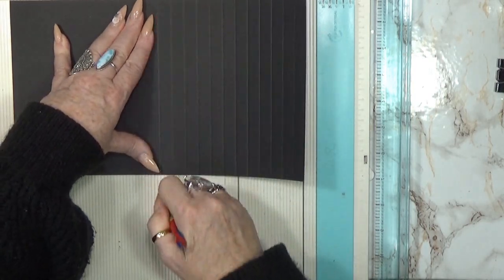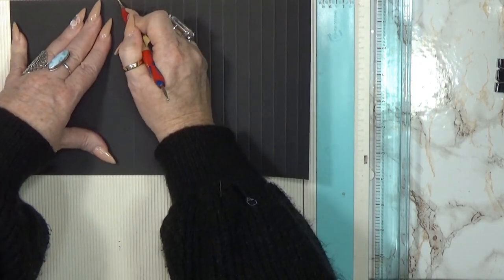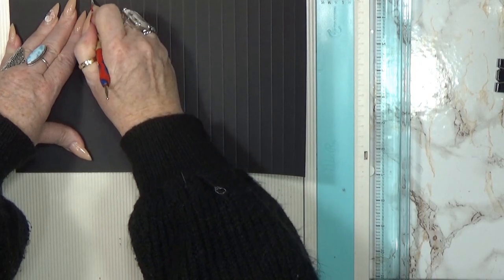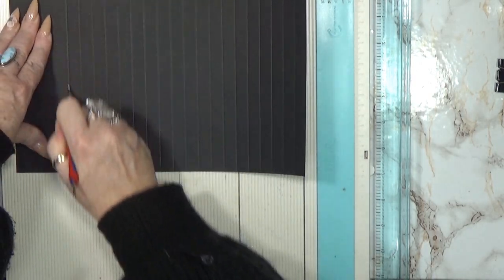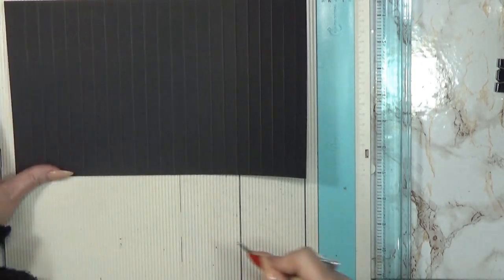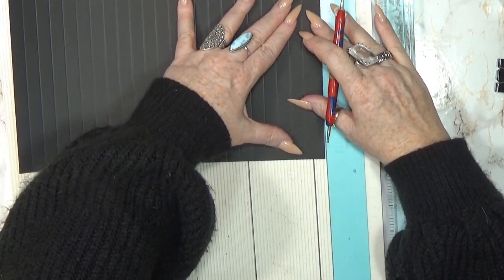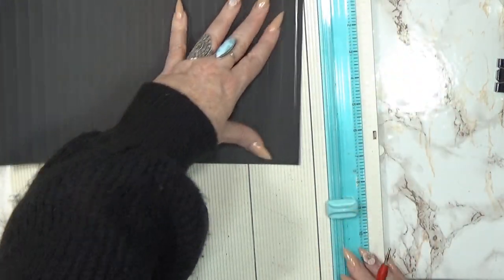See where this ends. I have something in mind with some file folders and an accordion style pocket idea, so I'm just going to go for it and see what it does. The last one can be cut down. Here we go.